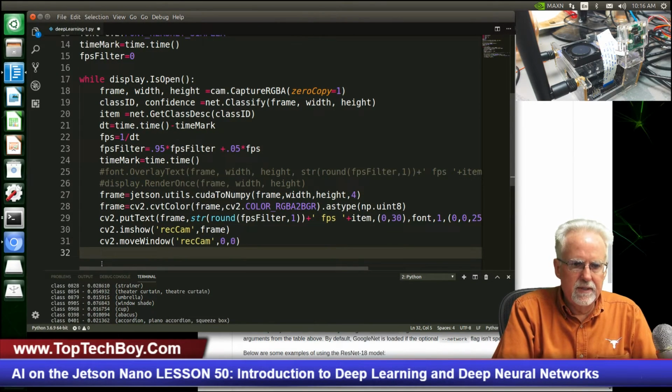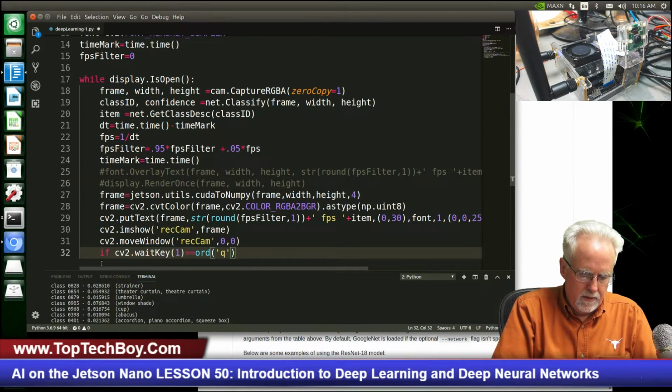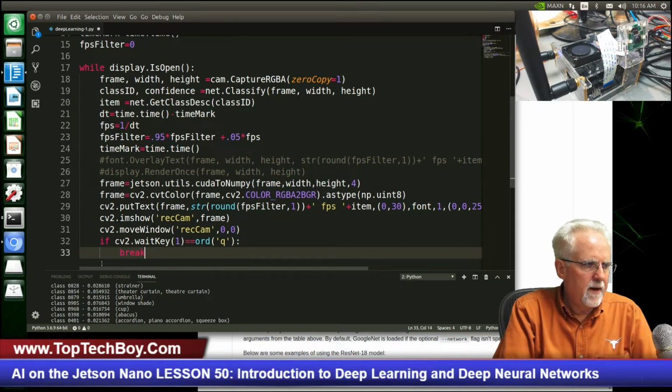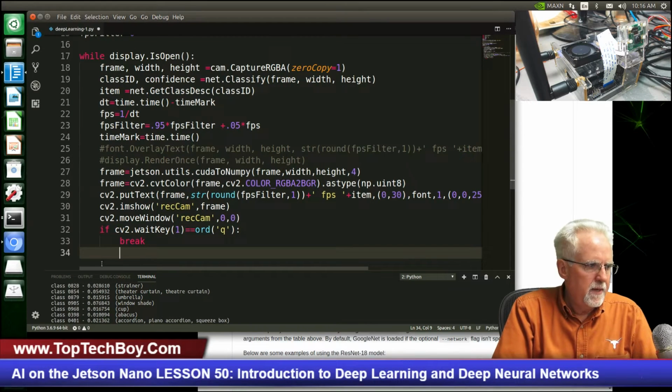Now we got to do all this nonsense. Remember, cv2.waitKey for 1 millisecond, if that is equal to the value of ord, not org, ord of q. So that means if we press q, then we want to break out of this whole while loop. And then what do we want to do when we break out of the while loop?